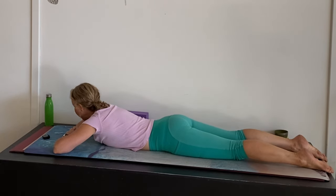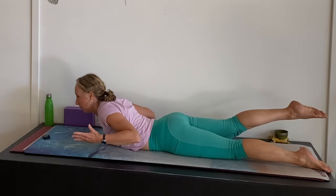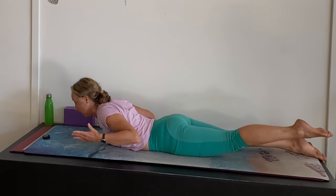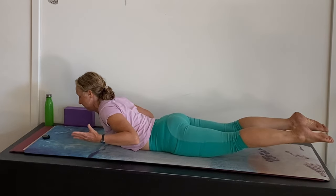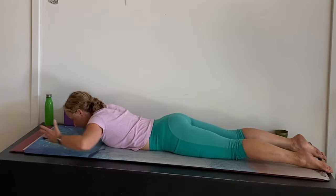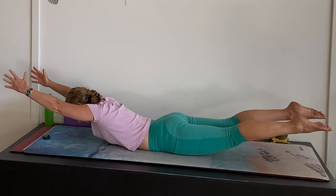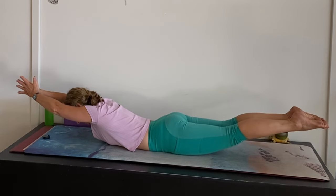Some of you are ready for a bit more because you've built up your strength. So you can add on elbows in back pockets. And some of you are ready for double the weight, so both legs together. And that's more load on the lower back, so you're building up to that. And a really hard one is the full pose called Shalabhasana, where you have your upper arms next to your ears and you just hold and lift. And the really, really hard one is squeeze in, feet and hands together and lift.